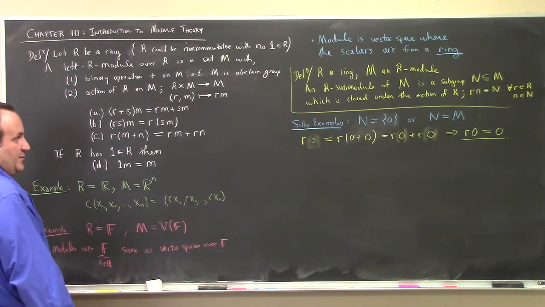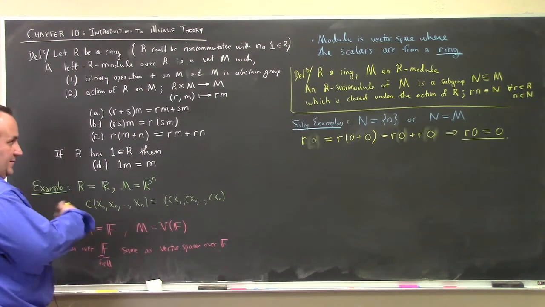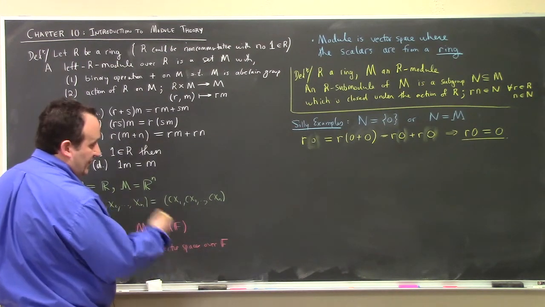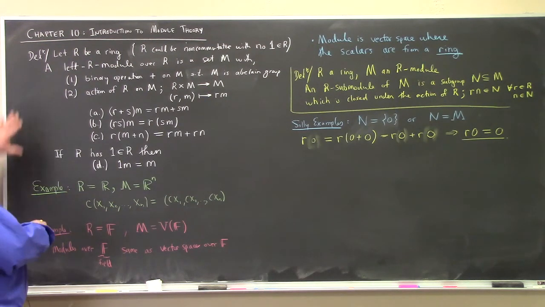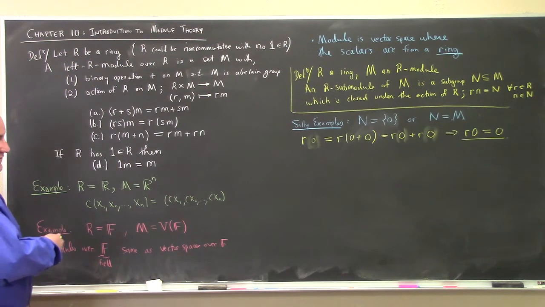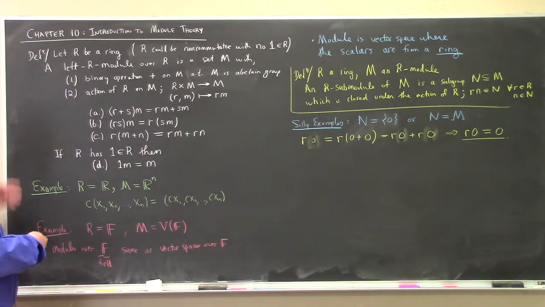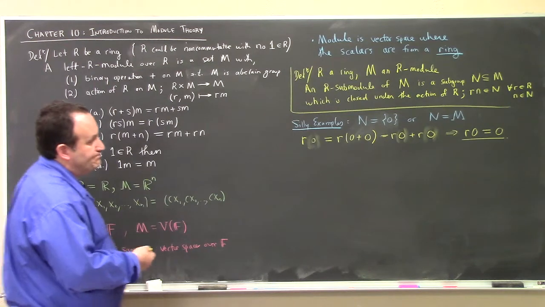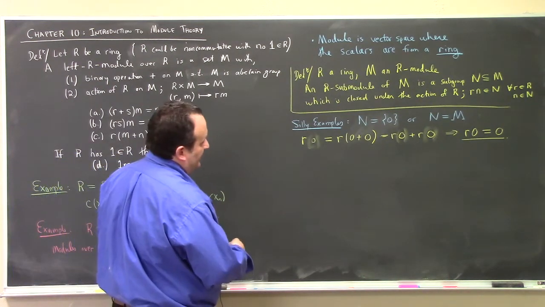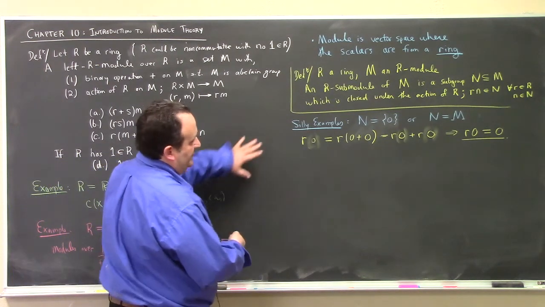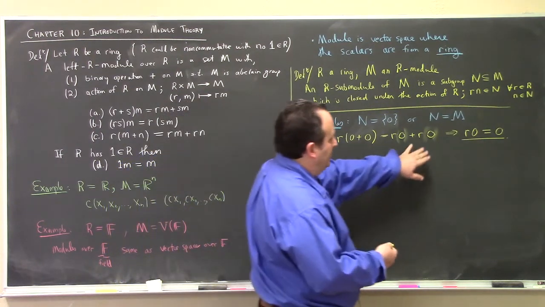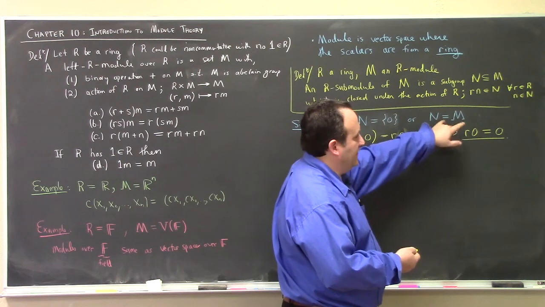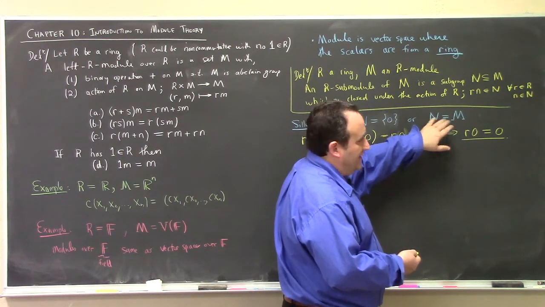So, yeah, that's one thing I can say about module theory: getting better at module theory is getting better at vector space theory. This is actually a little bit harder than vector space, right? Because we don't have necessarily division of our scalars when they're non-zero. So, yeah, these are the trivial submodule, and this is an improper submodule. Like proper submodules were when you have n is not equal to m.